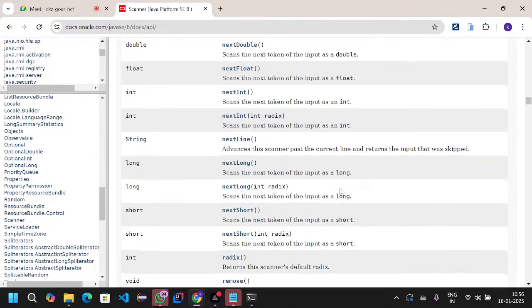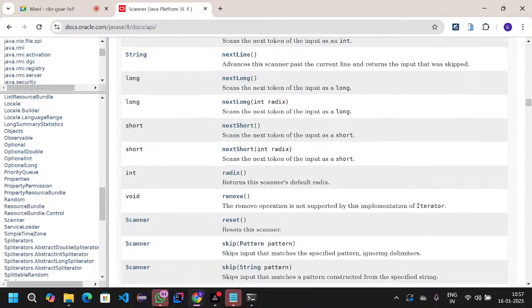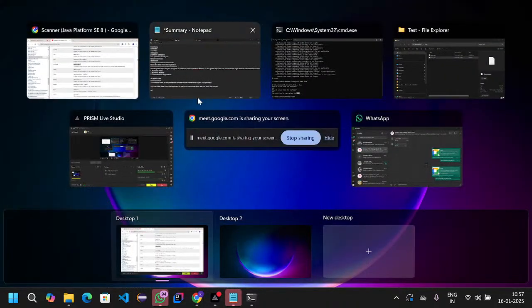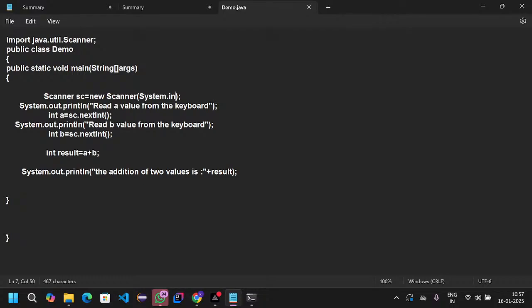For example, if you want to read string values, you can go ahead with the nextLine method. Here, if I would like to take it, you can go ahead with the Demo.java program.